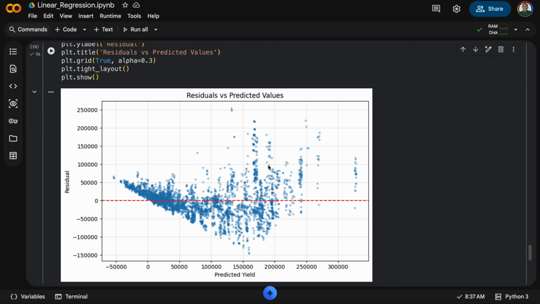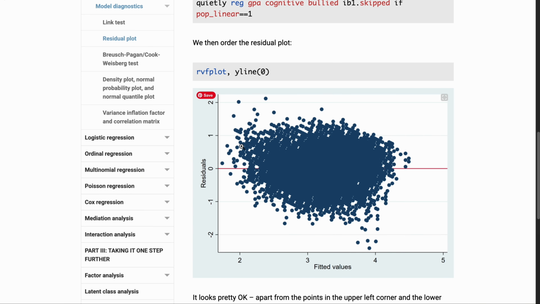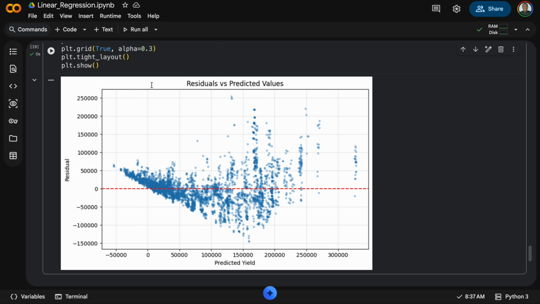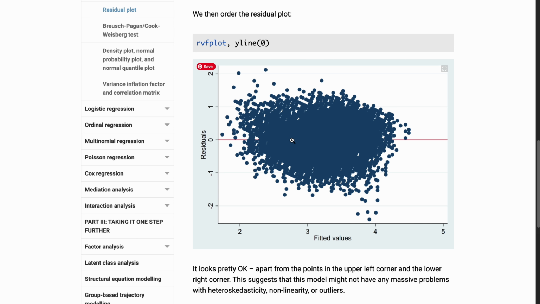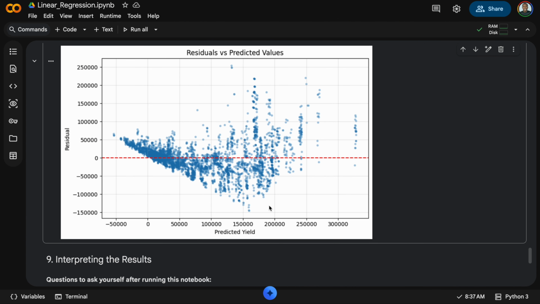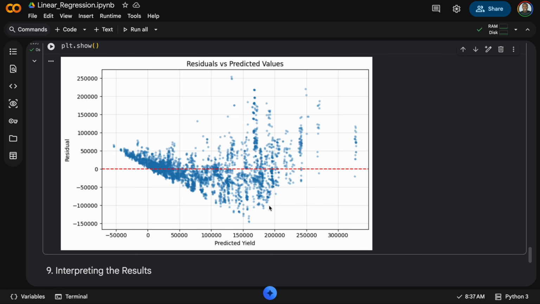Because if this happened to be okay, we need something that follows this pattern. You see, this would have been a bit normal. If you see this kind of pattern, it would have been a bit normal. Although this is not perfect, this is far better. You can see the cluster around the zero line, even though we have all these ones. But in our case, we have this. This doesn't look anyway like this. So it is far from it. So linear regression is not really the best model to handle this kind of data. Although there are things that we can do to make it better.